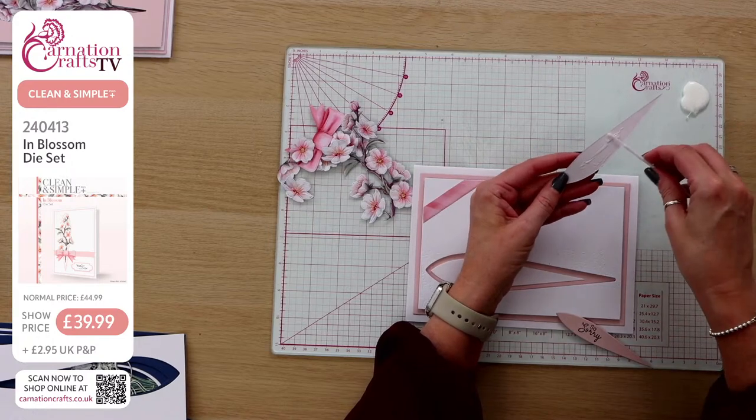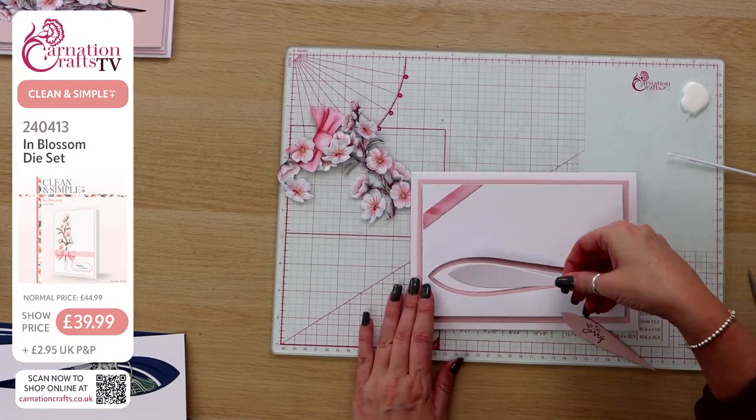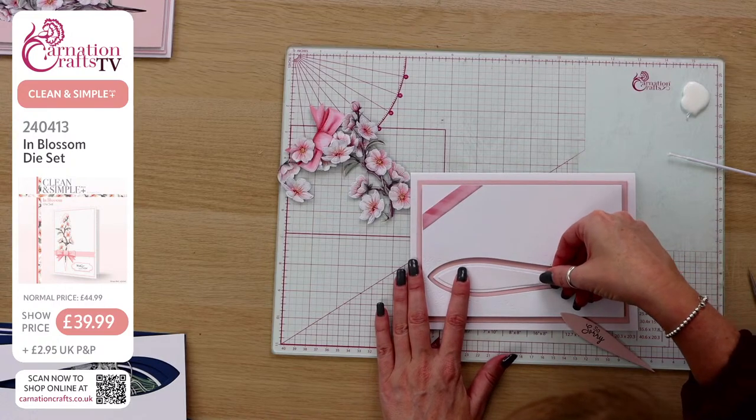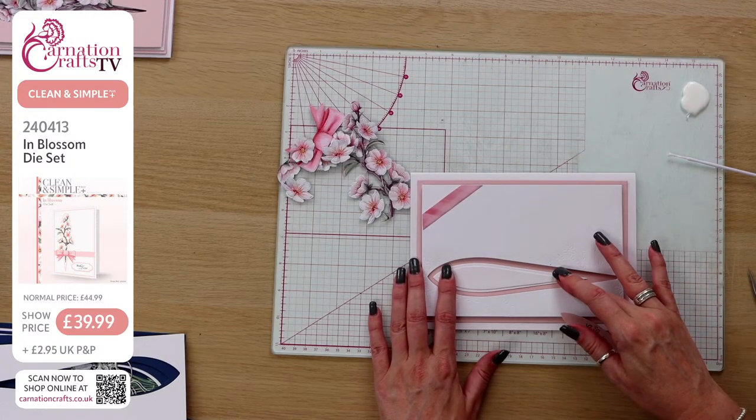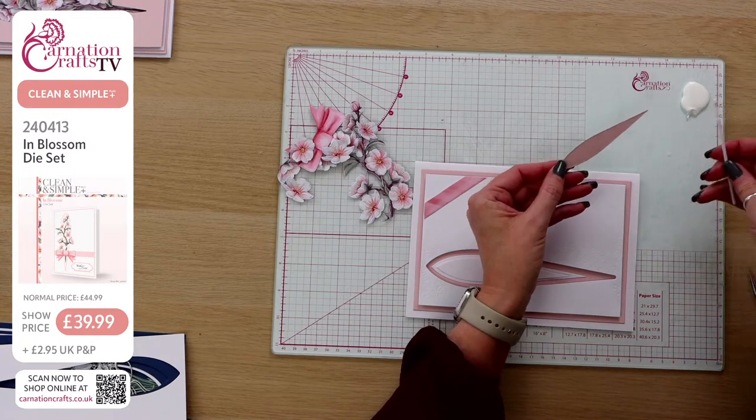This now is going to be something that is there for you as a resource to use with your other products, but also something that you can instantly just take out the packet or the box, depending on which of the Clean & Simple you've got, and you can just make with it. Look at that already. We've got that dimension. We've got that shape. Everything is layering together beautifully.